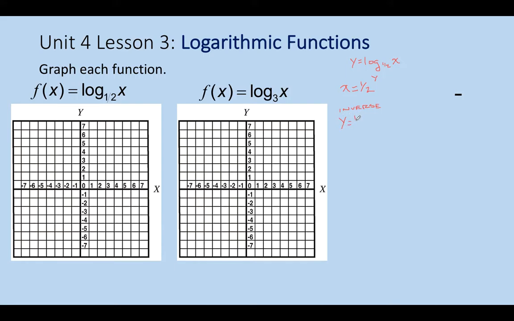So y equals 1/2 to the x power. And what I'm going to do is come up with kind of a table of values for this inverse function. So when x equals 0, y equals 1, and then if my rate is 1/2, well, then I know that I'm going to multiply by 1/2 to get to my next number. So I get 1/2 here. Instead of multiplying by 1/2 to go forward, if I want to go backward, I would divide by 1/2, which would be the same thing as multiplying by 2. So if I want -1, 1 times 2 is 2, -2. 2 times 2 is 4.